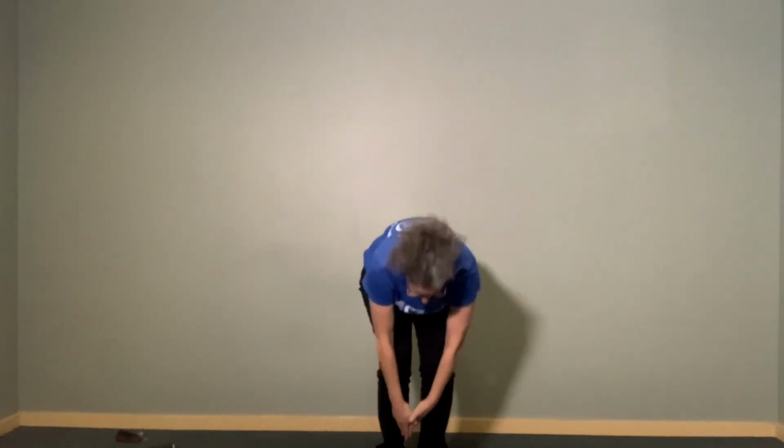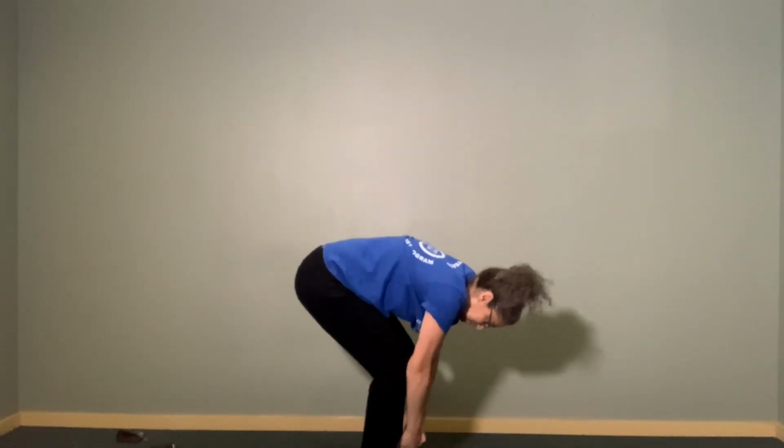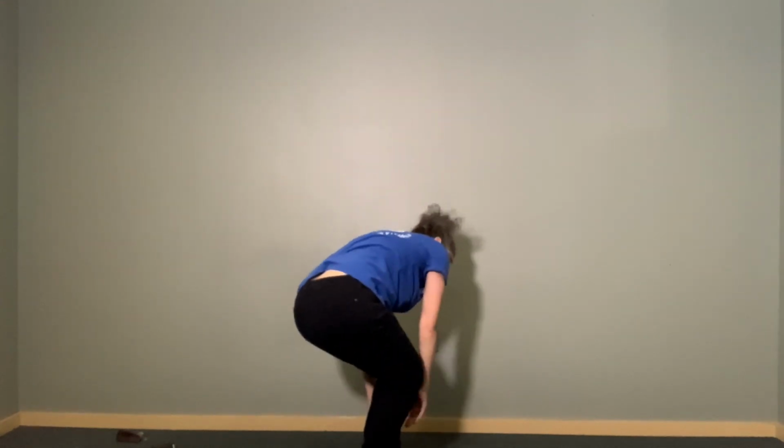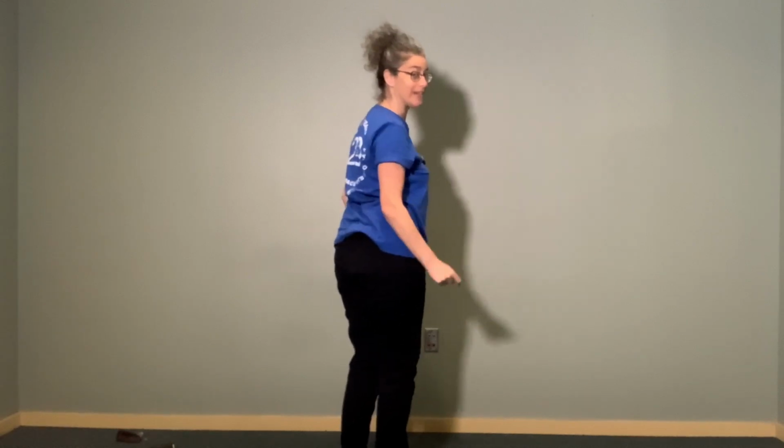Let's do lines of longitude again. Here we go. From the North Pole all the way down to the South Pole. Do one to the side. North Pole all the way down to the South Pole. We're drawing our lines of longitude. Do one to the back. North Pole all the way down to the South Pole. And jump to face me. 1, 2, 3, jump. And we're back to the prime meridian of the Earth, right? So actually, when we went one way, we went to the east, and when we went the other way, we went to the west.